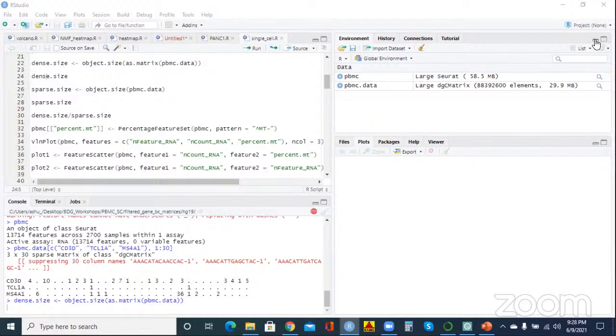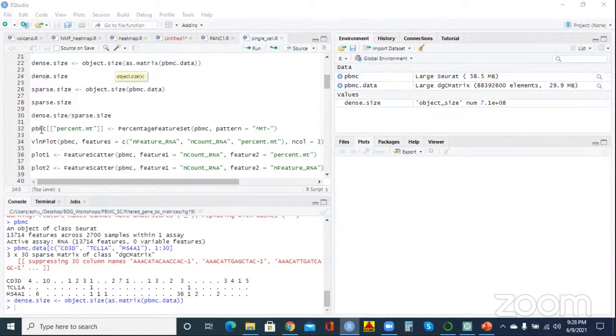Can I do the same thing in Python as well? Yes, you can do it, but then you need to change this code because the same code will not work as such in Python. But if you install R in Python, then you can use this. There are also other libraries which you can use in Python.